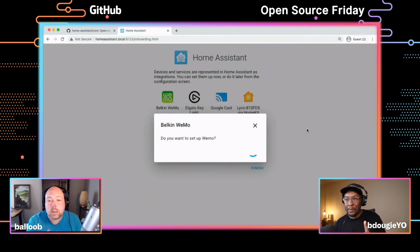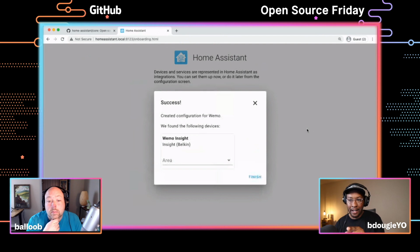Quick question, did you have to do any setup to make it discoverable on your network, or is this because it's on the Wi-Fi? We have 3 different ways of detecting it. We use zeroconf, or Bonjour, or mDNS, which is one of the protocols we use. We use Universal Plug and Play. And then recently we are also listening to DHCP requests. For example, we couldn't detect Teslas, and we were wondering how we could detect them. When a Tesla comes home, it connects to your Wi-Fi with a MAC address and a host name that we can trace back, so now we know that's a Tesla.